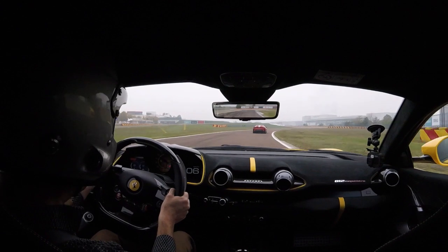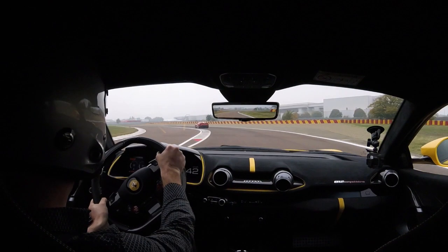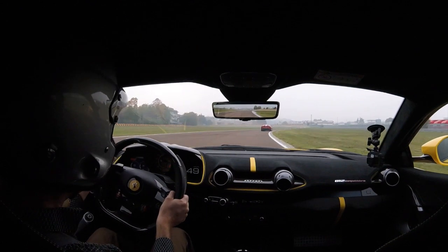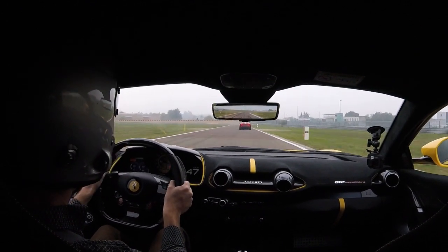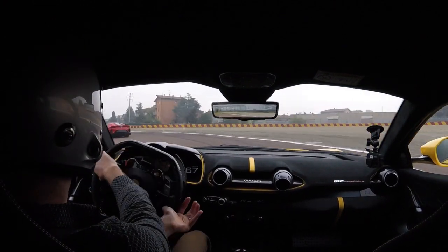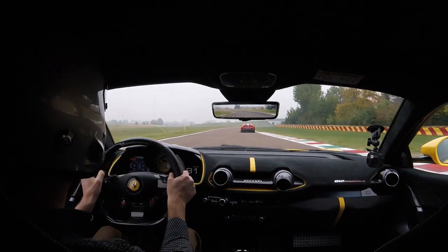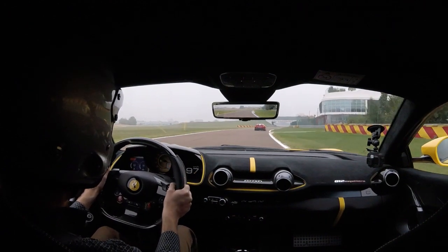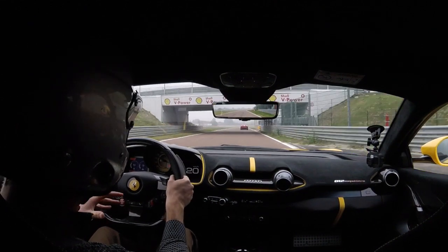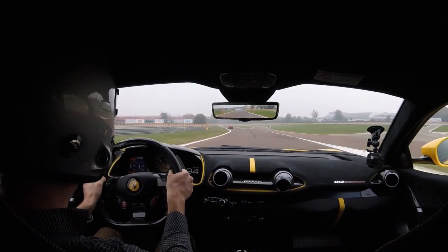So it's still moving around a little bit. It takes a little bit of time to get some temperature into these tyres. You can just feel it. The front end of this car is very, very strong. And it's just not quite strong enough at the moment, so let's just work them a little bit harder. So the rear wheels, obviously they steer in the opposite direction at low speed, the same direction at high speed, but now they're independent of each other.